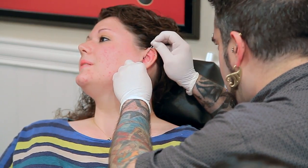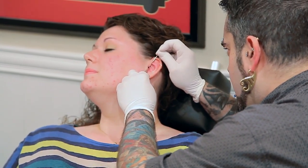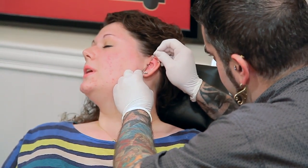What I do with ear projects is I look at the ear and take a picture of it. I have the customer come back in a couple weeks, or I email them — I spend about two weeks printing out their ear a bunch of times and just drawing different designs on it. Then I pick usually the four to six best ones that I like, send them to the client, see what they think, and go from there.